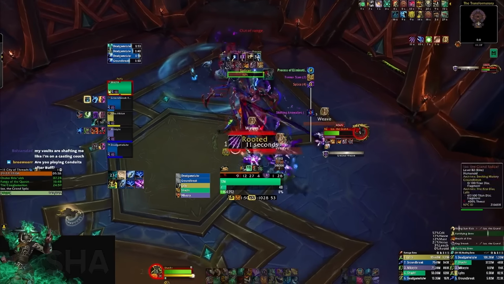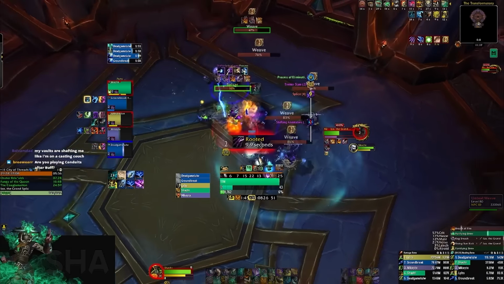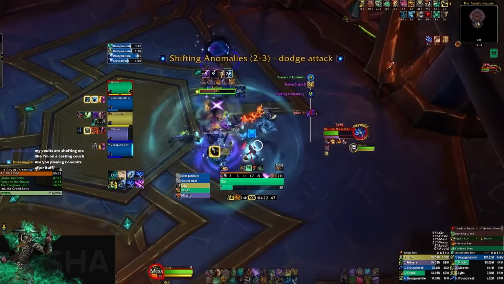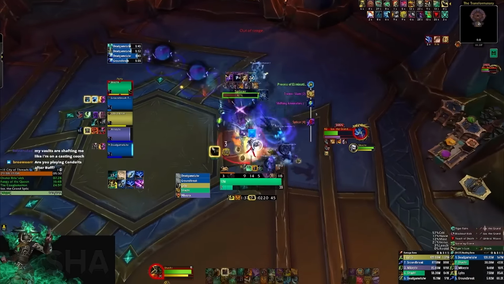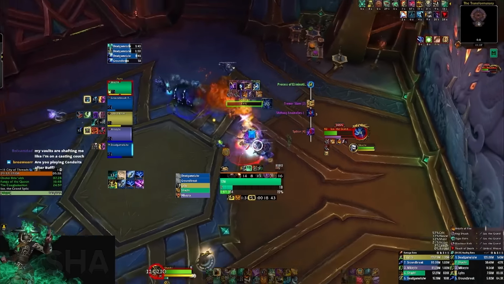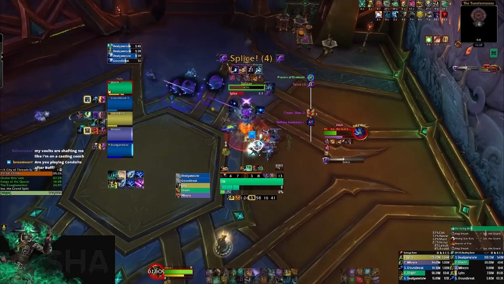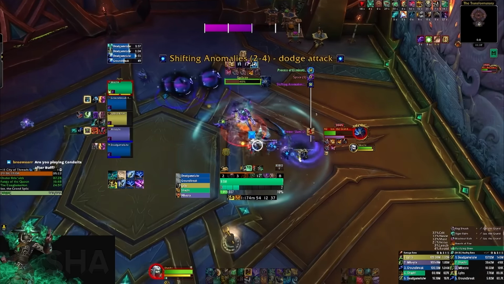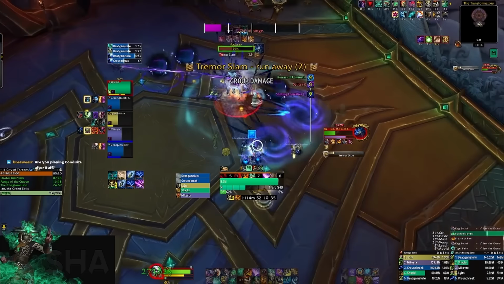I don't remember if I Tiger's Lust myself or another player. I think we ended up just, actually, I Tiger's Lust myself a little late, and then I used Touch of Death to break someone else out. Essentially, the name of the game is to break them out before the temporal anomaly things move, or whatever they're called. The little orbs on the ground. Here they are, shifting anomalies is what they're called.